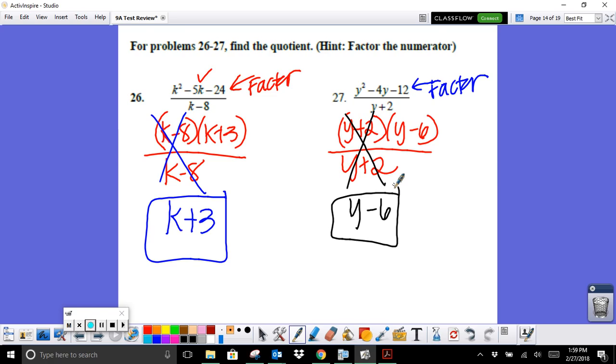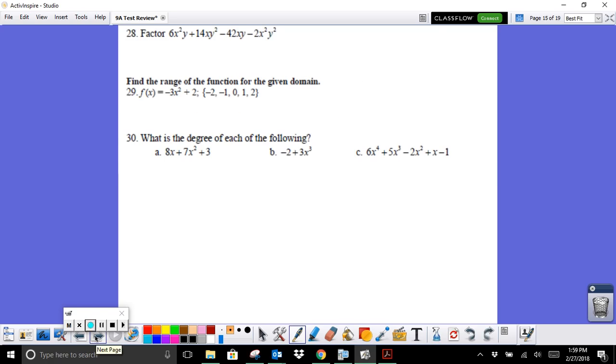All right, the last ones will go very fast. All right, factor. All right, see how messy this looks? That means we're just going to need to take out a GCF and write what's left. So we need to see what all of these have in common. The biggest number that they all have in common is 2. Now I need to look at the x's. They all at least have one x. And then with the y's, the most they have is just a y. So I'm going to take out 2xy, and then I would write down what's left.